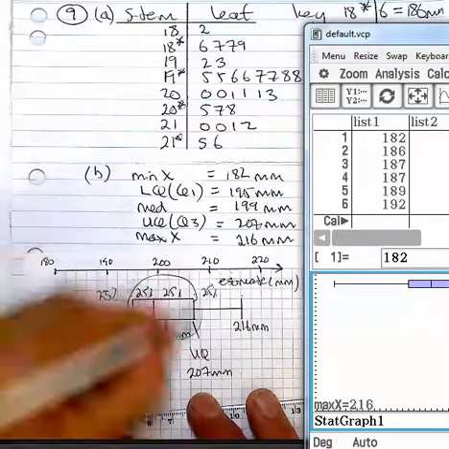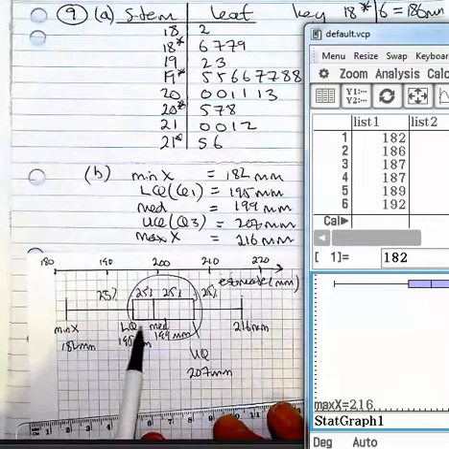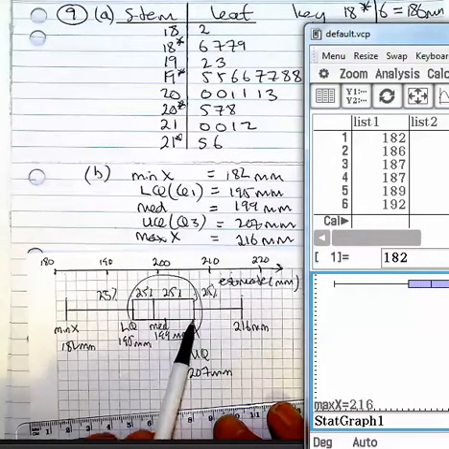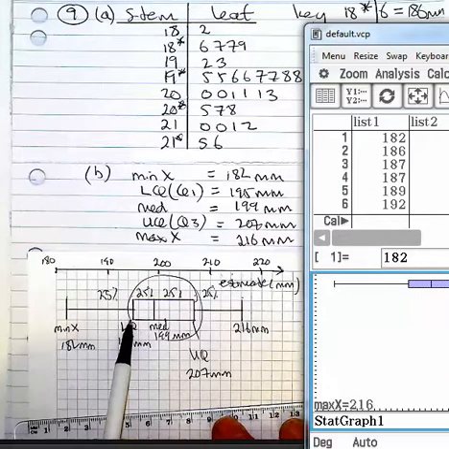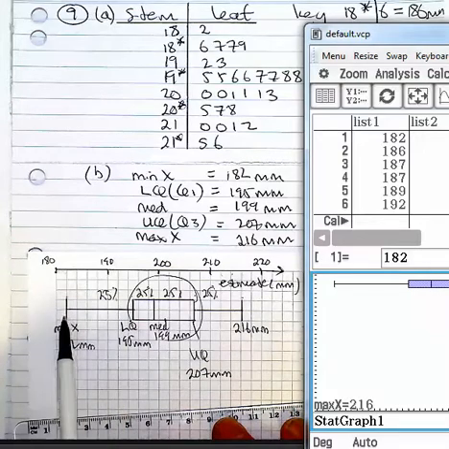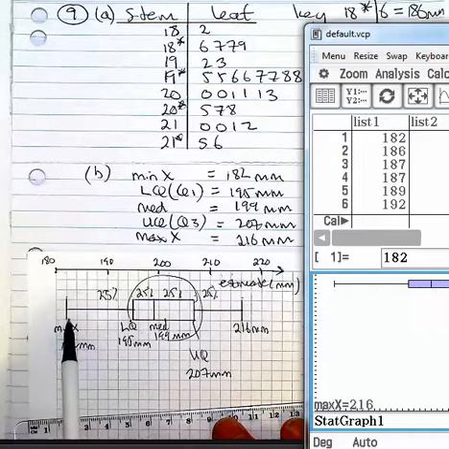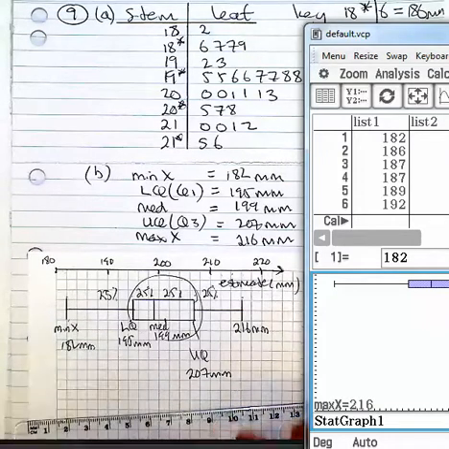Quite often we're interested in the interquartile range, the difference of course between the upper quartile and the lower quartile. Now be pleased to know that there's a setting on your calculator that will actually give you the ability to spot straight out any outlier. Now it's important you can do the test if you're aiming for an A in particular, but it will save you a bit of trouble along the way.